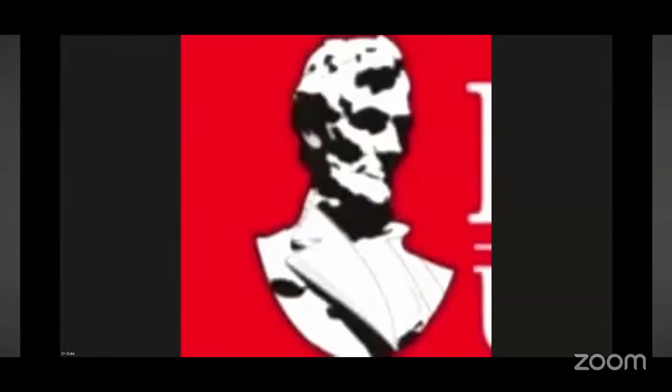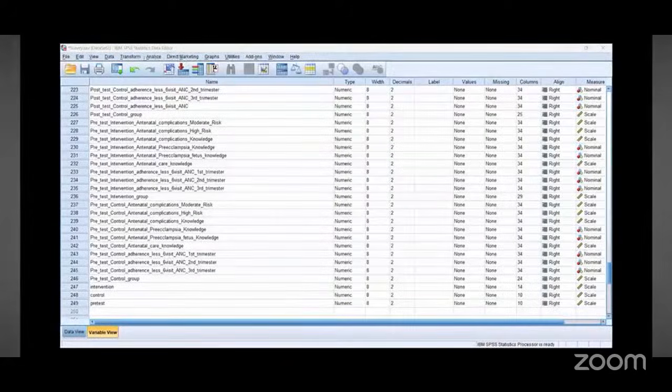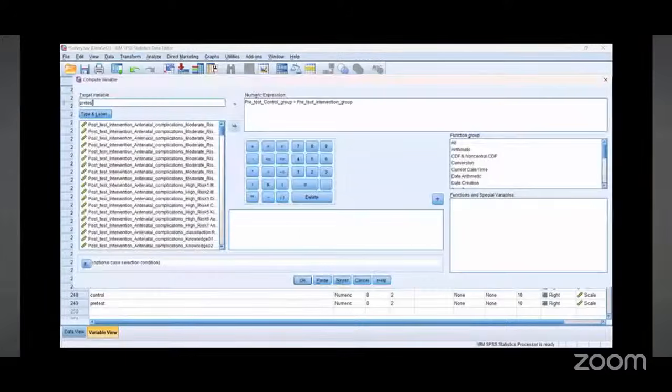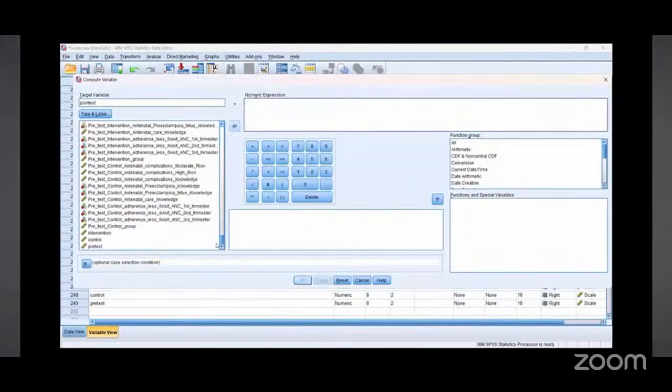Let's do another one, because we have another question in mind about the post-test. Maybe the post-test is better, after they have done their own interventions, or the control has done its own conventional way of doing it.